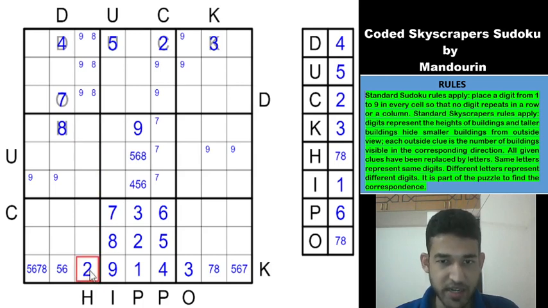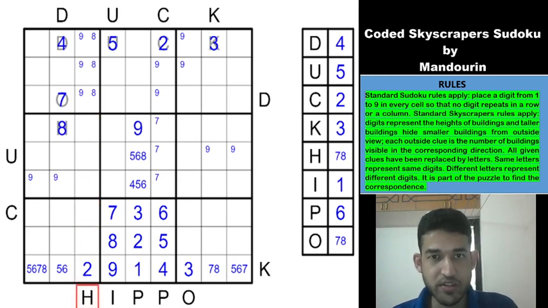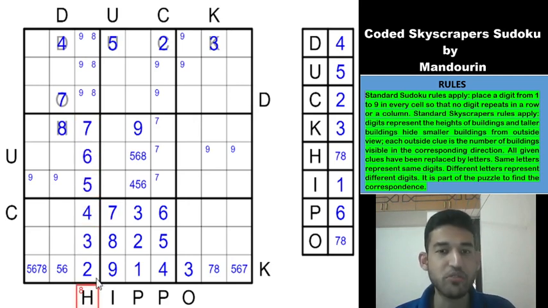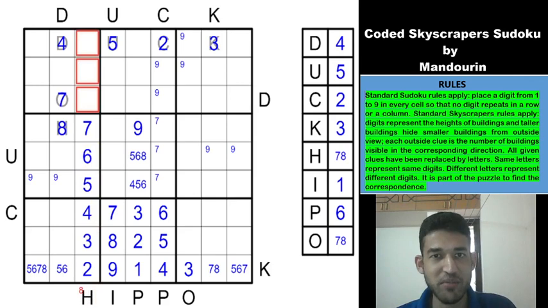1 is the only digit hidden in this column, and we know that 7 will at least be this much cells away. 7 cannot be placed anywhere in front. You need to see all the digits 3, 4, 5, 6, because 1 is the only digit hidden here. This clue is 8, we know, right? This was an 8. So which means that 1 is the only digit hidden and 7 would have to go here. Cannot be placed anywhere here. So which means I need to see the rest of the digits 3, 4, 5, 6 and 7 for this 8 clue to be true. Superb, guys. Very tough one, but really nice.